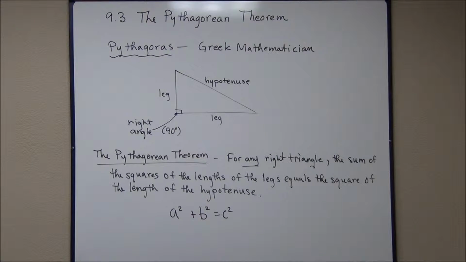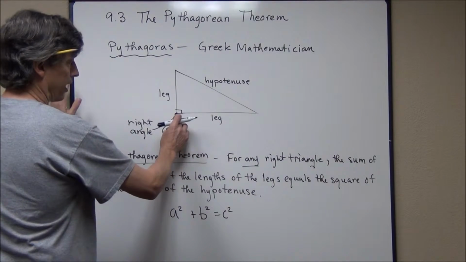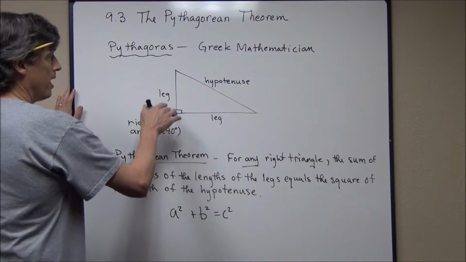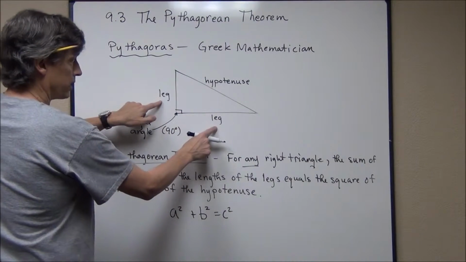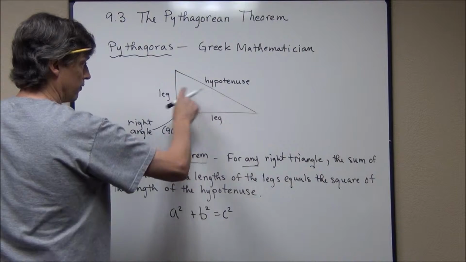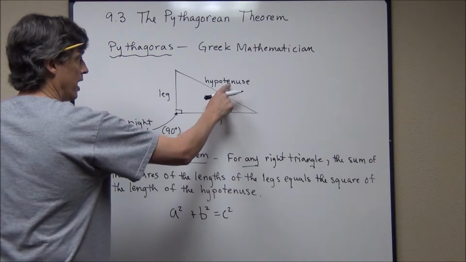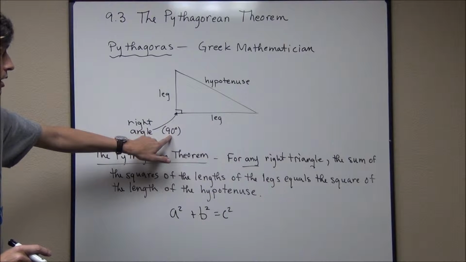a mathematician. Pythagoras and his buddies came up with the idea that if you have a right triangle, by the way, a right triangle means it's a triangle that has a right angle, right? And the two sides that make up the right angle are called the legs of the right triangle. The third side, which is always going to be the longest of the three sides, has got a fancy name. It's called the hypotenuse. A right angle, remember, is 90 degrees.